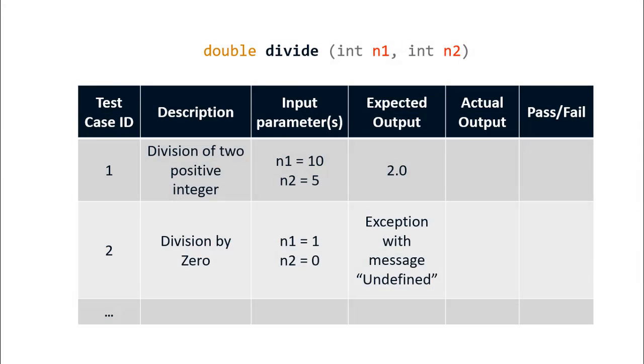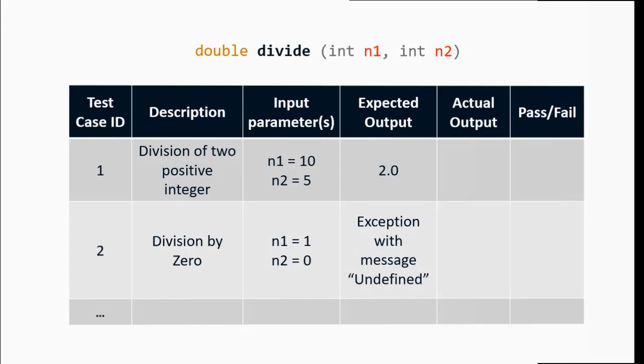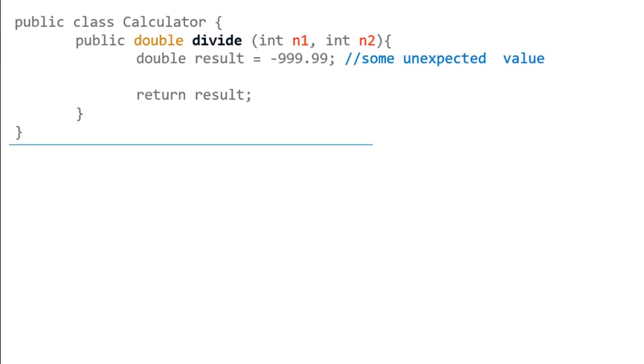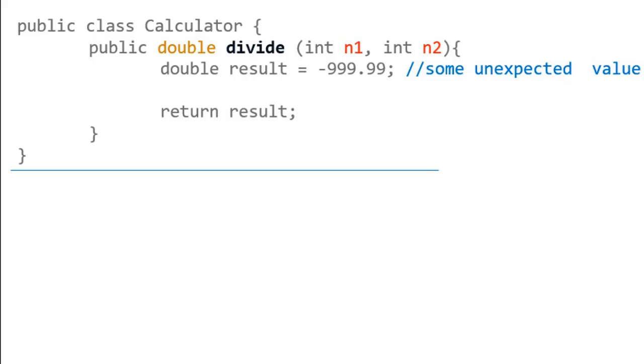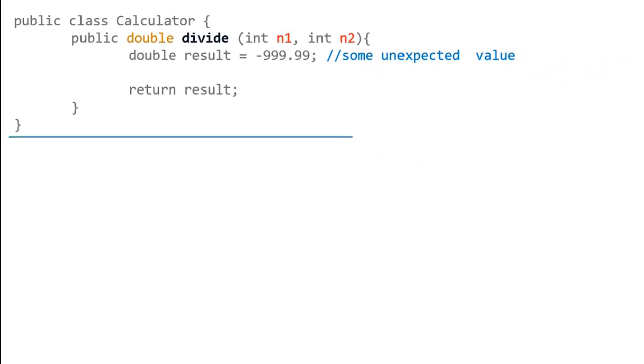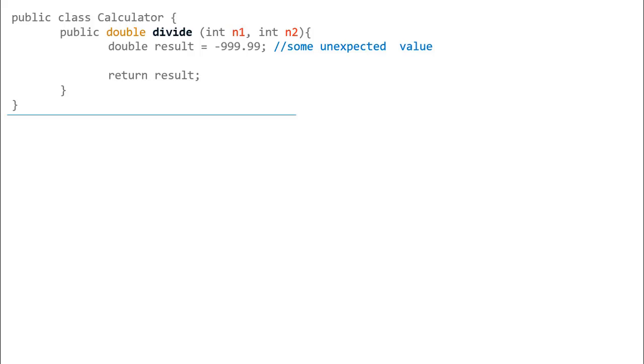Consider a simple method for the division of two numbers. In its simplest form, two basic test cases are written. Next step is to write the code. The programmer creates only the compilable skeleton of the method with no real logic provided yet. This code is written in the Java language for the sake of this example. Do not worry if you don't understand Java. I have kept it simple in order to understand intuitively.